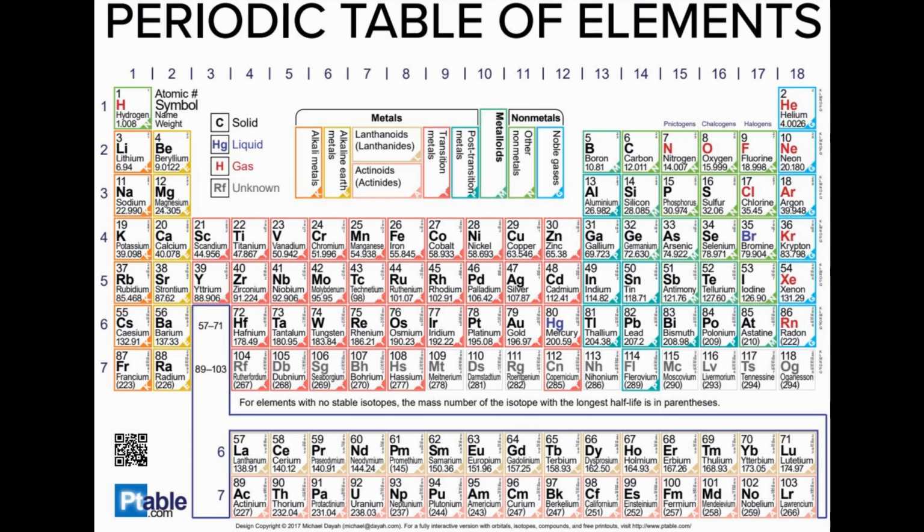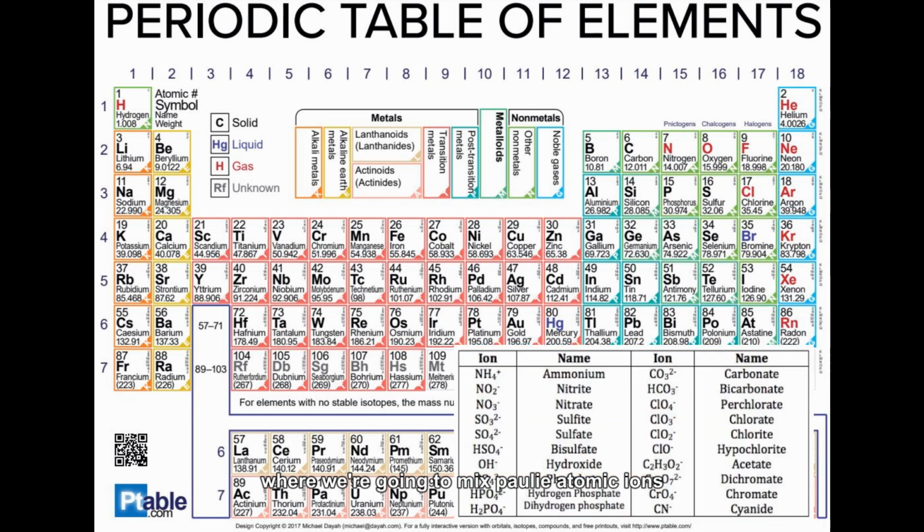There you go. Now this is called a binary acid. Okay. Binary meaning two things, hydrogen and fluorine. Now there's another type of acid where we're going to mix polyatomic ions. So let's go back to our list here. Take chlorate, because we were talking about chlorate before. Now we mix it with hydrogen. Get hydrogen chlorate. But now we're going to dissolve it in water.